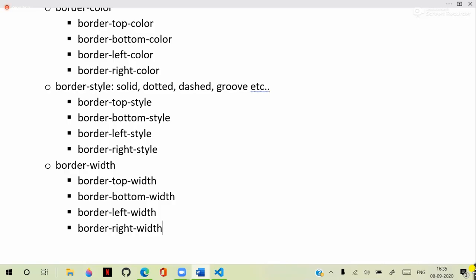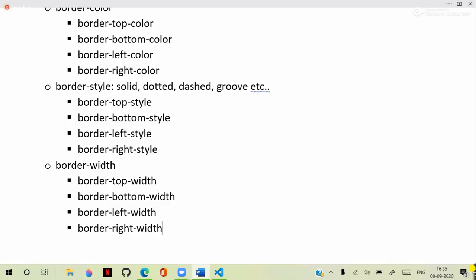So how do we define this? Technically, when you are configuring border options, these are the attributes we have. Depending on that, we can define the border effects in all directions. So we can configure borders with all this.